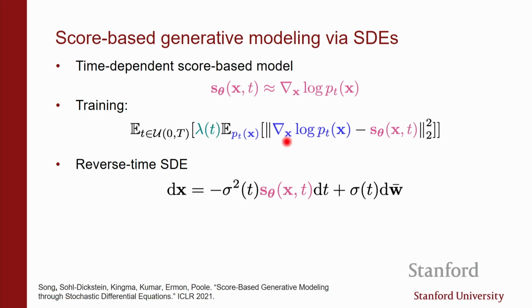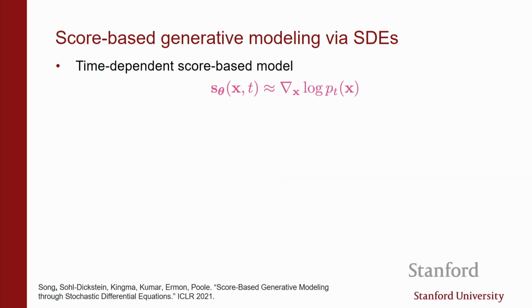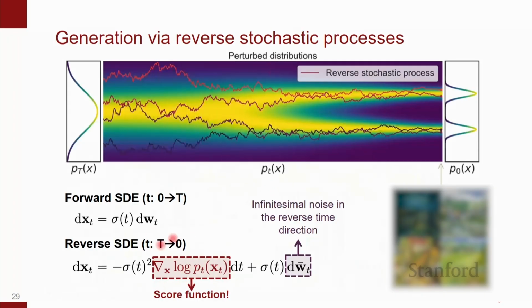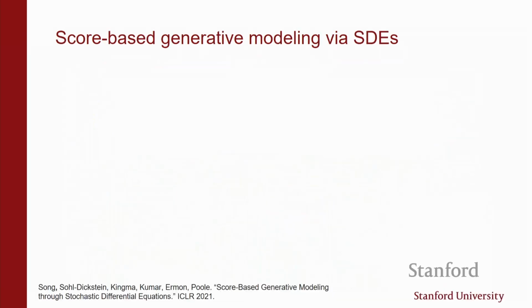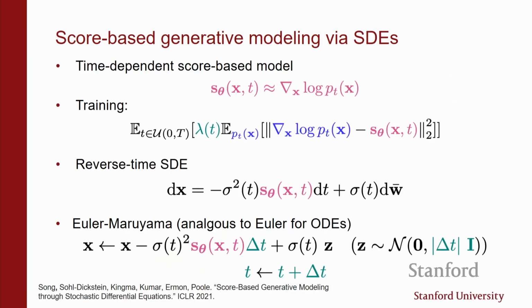Then you can basically plug in your score model in that reverse time stochastic differential equation. So recall we had this SDE here, such that if you knew the score, then you could just solve the stochastic differential equation, and you would go from noise to data. You take this exact equation, you replace the true score with the estimated score, and you get that. And the advantage of this is that now this is a well-studied problem. You just have a stochastic differential equation, you just need to solve it. And there are a lot of numerical methods that you can use to solve a stochastic differential equation.